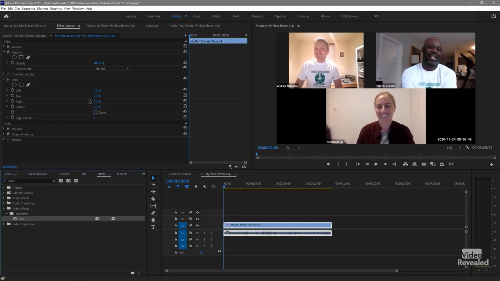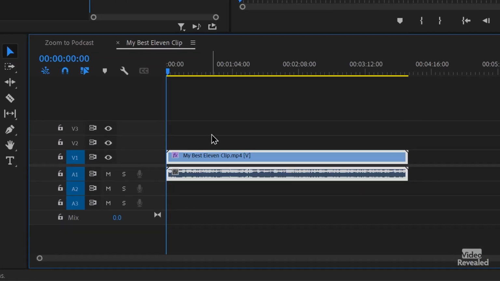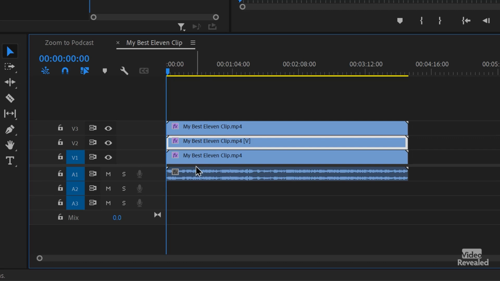So the crop, very simply, is going to crop things out. So let's start by doing the bottom one. Well, let's duplicate this first. Now that we've got crop in, because each person is in a different place, the crop value would be different. So let's just start with 0 so that's a little easier. In the timeline, if you hold the Alt key on Windows, the Option key on Mac, and drag up 2 times, we've now made 3 copies.